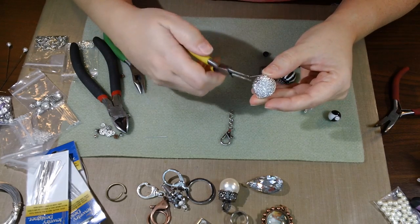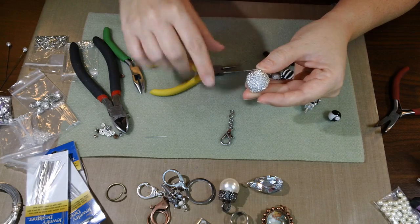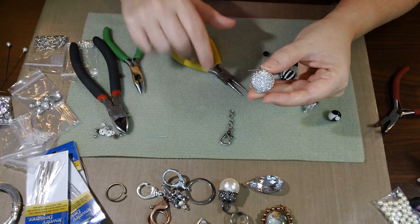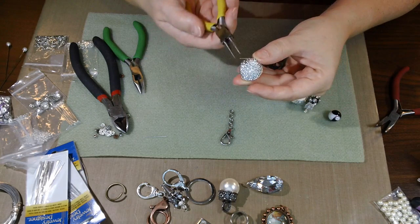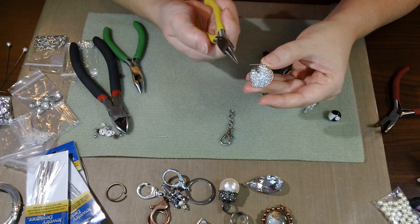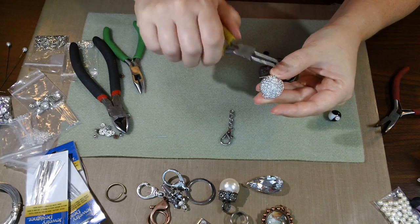Now, when I do the purse terms, I like to roll it over twice, at least twice, instead of just making a simple eye, okay? And I'll show you the difference here in a second. So, you're gonna hold it like that. Then you're gonna grab your pliers. I like to twist my hand over with my palm up, because then it lets me continually twist like this.